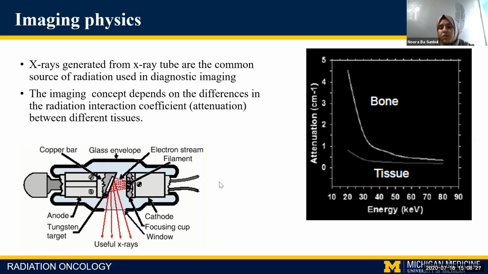As you can see, for example, in the figure, differences in the attenuation coefficient between bone and tissues are more obvious at the lower energy of photons. So that's usually the most used region of energies for differentiating between the different types of tissue. Usually the energies of the X-rays used in diagnostic imaging are in the region of 100 keV or less, in order to take advantage of the photoelectric effect to differentiate between the different tissues.